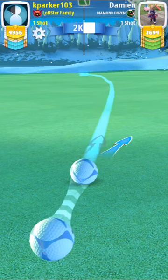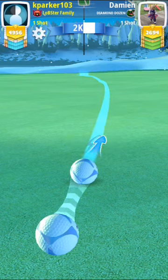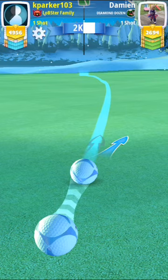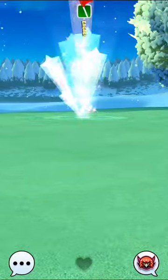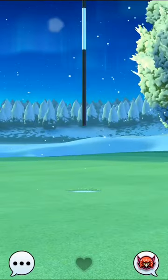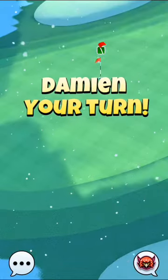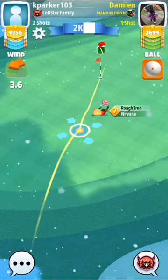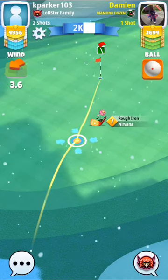So, kind of a tricky putt here, so I do what a lot of other people do, and I'll just barely be on the left edge of the hole, and then I'll try to either hit perfect or great to the right. So, I got perfect. And when you aim on the left edge of the hole like that, you should be able to hit great to the right and still make it on most putts. So, it's just a little trick that a lot of people have come to use.